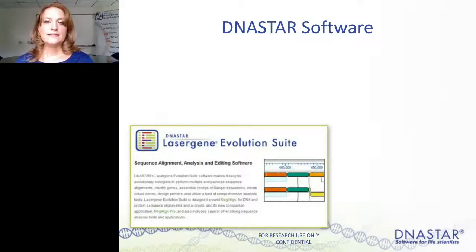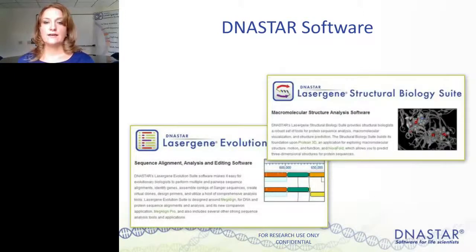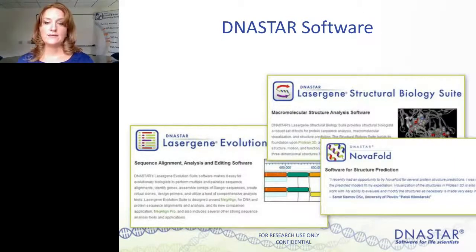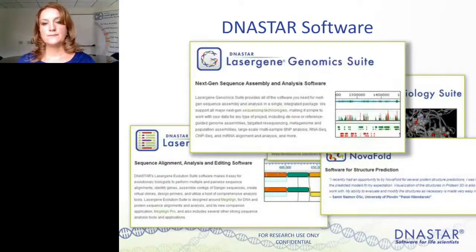This DNASTAR software is organized into suites around different types of research. So for example, we have the evolution suite. We also have our structural biology suite, which gives you some 3D protein analysis as well as 3D protein structure prediction. And in that suite is included the NovaFold for structure prediction.